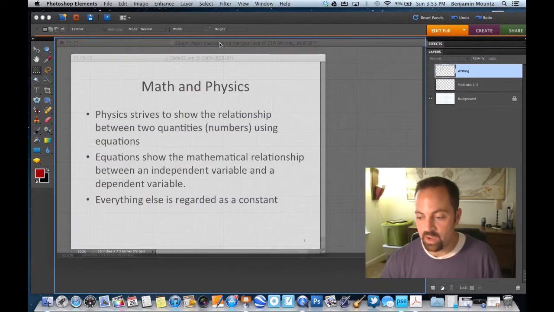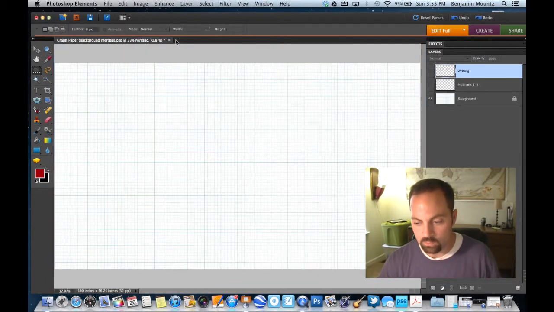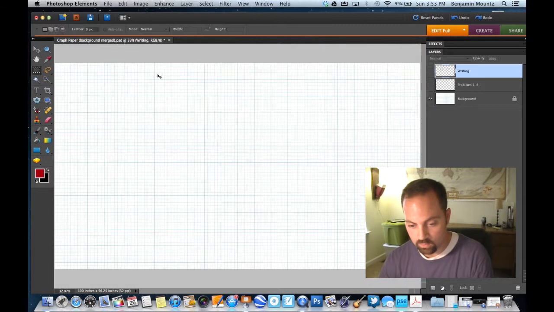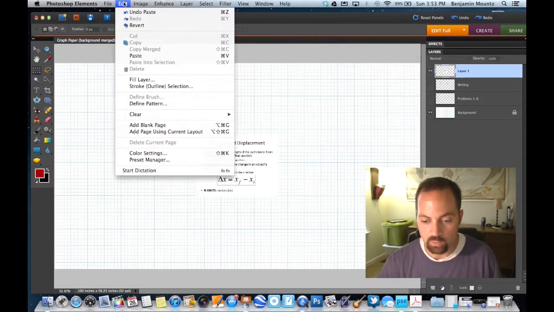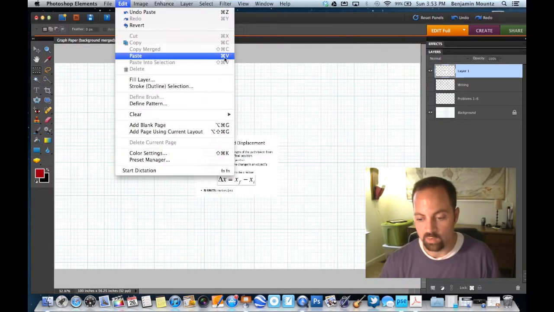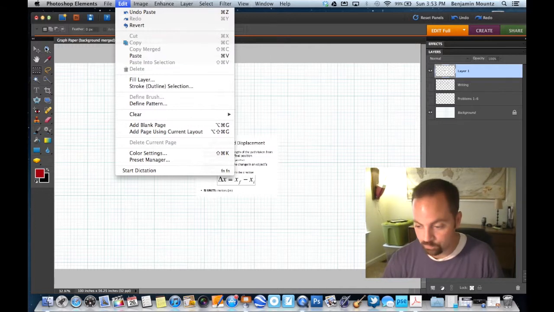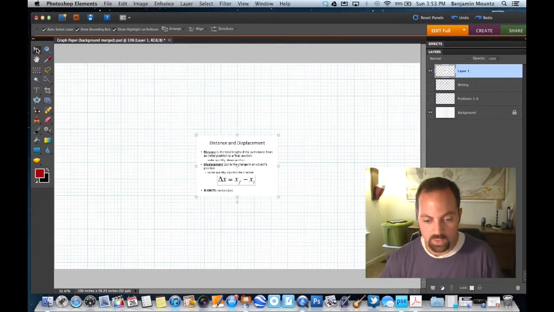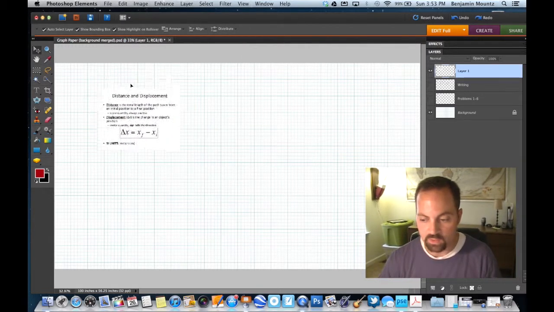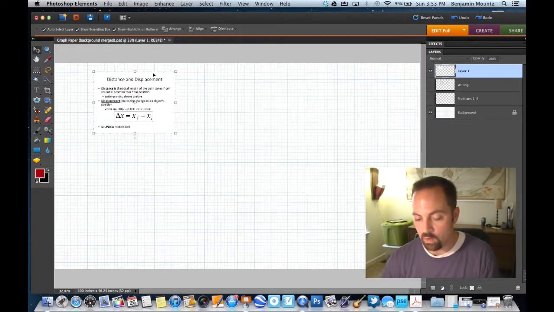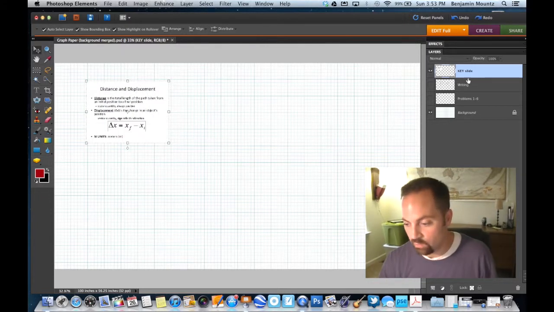Go over to my document that I'm going to be editing everything in. And paste it right in, or go to Edit, Paste, or Command V to paste that right in. Right there. And you can see what that does is it brings this in as its own layer. I'm going to call this Keynote slide layer, and as soon as I pasted this in, it created that new layer.